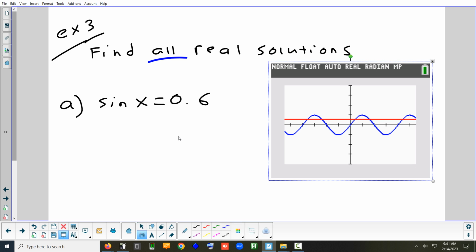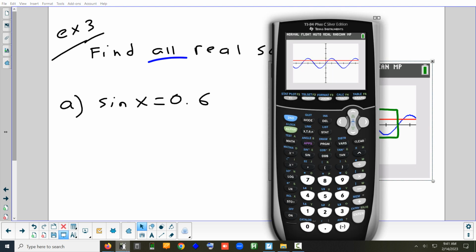And we want to basically think of how many different answers we're getting there. Now, I know there's infinitely many, but my question is, how many times are we going to have to do second calc intersect? Yeah, 2 times. So think of it like this. That's one cycle. Find all the answers in that cycle, and then tell me that they repeat forever.